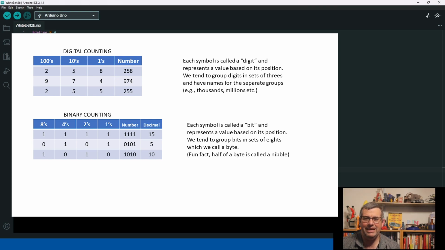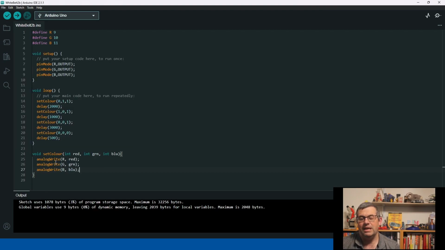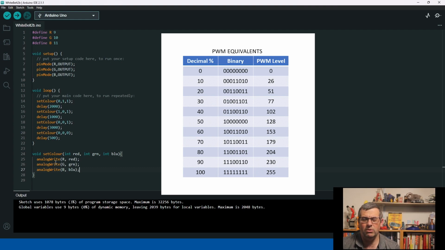A byte is 8 bits, where a bit is an individual 1 or 0. This allows us to have not 0 to 100%, but between 0 and 255. So 255 is completely on, 0 is completely off, and anywhere in between is partly on, partly off.